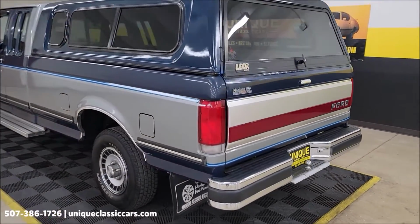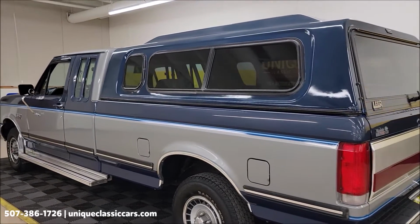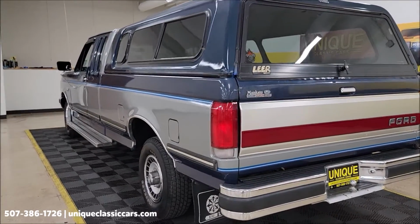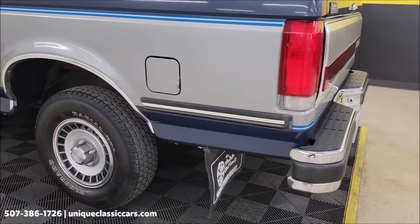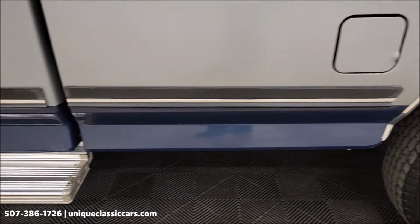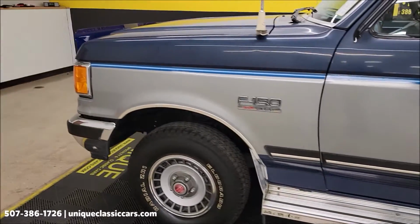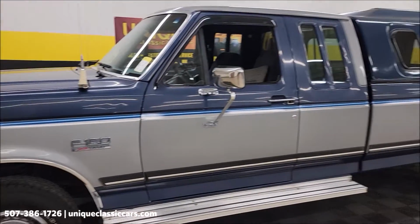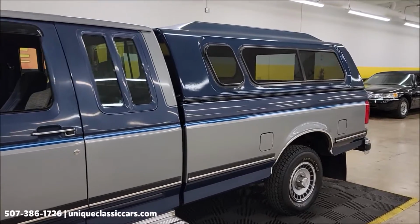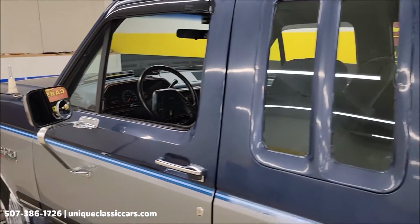Does not appear that it's been driven in inclement weather or any winters, let's put it that way. Again, take your time looking through the still pictures. Look at the underside. And then take a look down the driver's side. And again, the lower rockers, around the wheel wells, cab corners, and then as a whole, just the whole driver's side of the truck. Again, free of any major nicks, dings, or scratches. Yeah, the paint's slightly faded, shows its age a little bit, but wow.